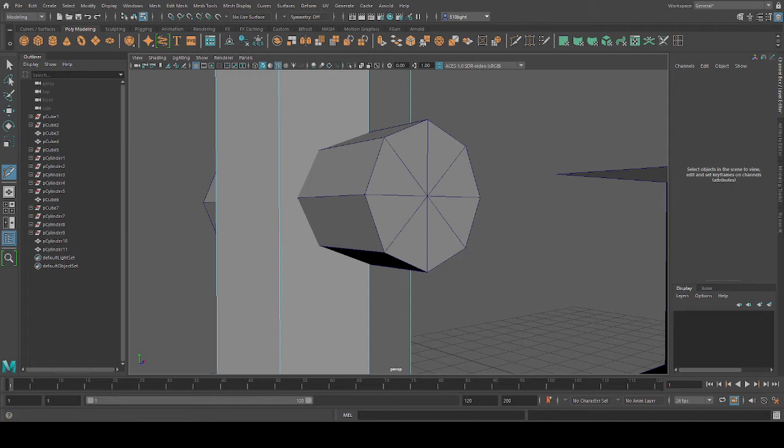If you are more familiar with using the shelf on the top, it will be the first one in the second section from the right-hand side. You can grab it in the modeling toolkit as well.